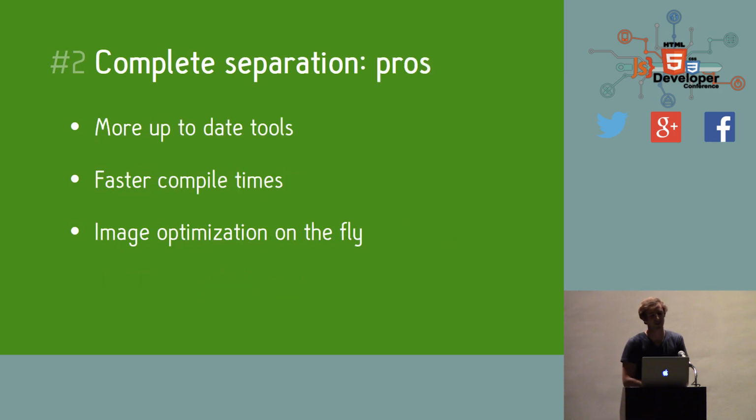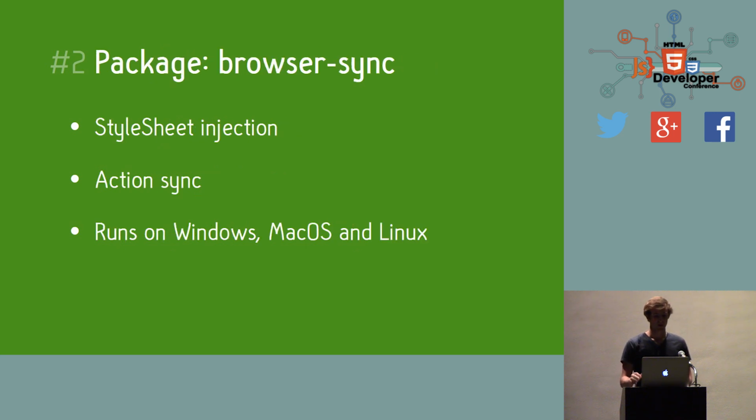Again, the big pros here is that you have more up-to-date tools. You can use things like Bower again, faster compile times, especially with things like gulp, where you don't have to do a lot of I/O yourself, and image optimization on the fly. So the first package here, BrowserSync, I hope that's actually the follow-up from LiveReload. It's, in my opinion, way better. LiveReload was great when it was first there, but we've moved on.